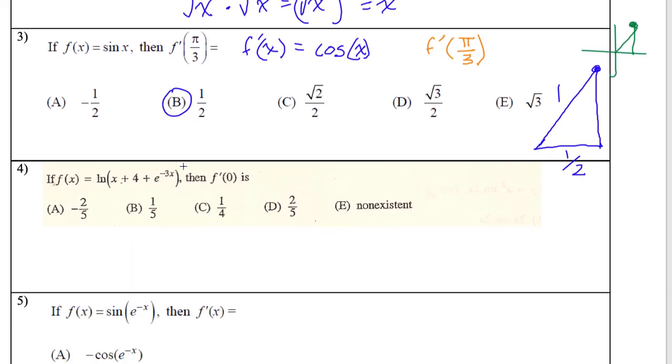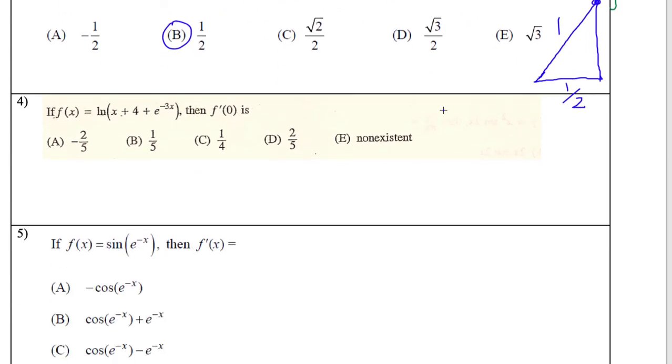And number 4. I have that ugly guy. We need to take the derivative and then plug in 0. So when I take the derivative f prime of x, I then get 1 over that giant inner, which is kind of ugly. So it's going to be 1 all over that inner, which is x plus 4 plus e to the negative 3x. And then I shouldn't forget the dinner. The dinner is, derivative of x is 1. Let's do this all in parentheses. Derivative of 4 is 0, so I could say plus 0, but I'm just going to forget about it. And then the derivative of e to the negative 3x is e to the negative 3x. So plus e to the negative 3x.